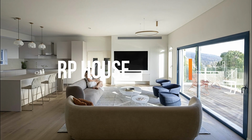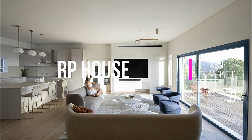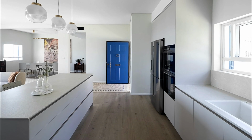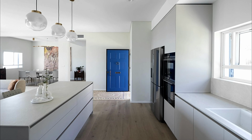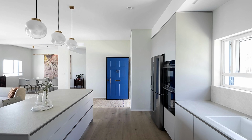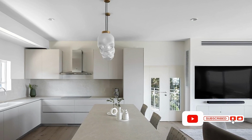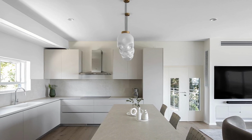In the serene landscapes of northern Israel emerges a retreat that transcends the ordinary, the RP House, a testament to the artistry of Inbar Menaged. Situated as a weekend and holiday sanctuary for an Israeli family from bustling Tel Aviv, this residence unfolds as a haven of tranquility. Tal Nisim's lens captures the essence of this architectural marvel, showcasing a blend of modern design seamlessly interwoven with remnants of Africa that found a second life in this abode.